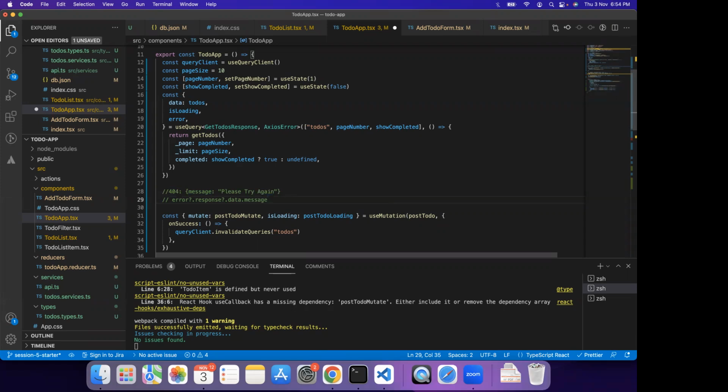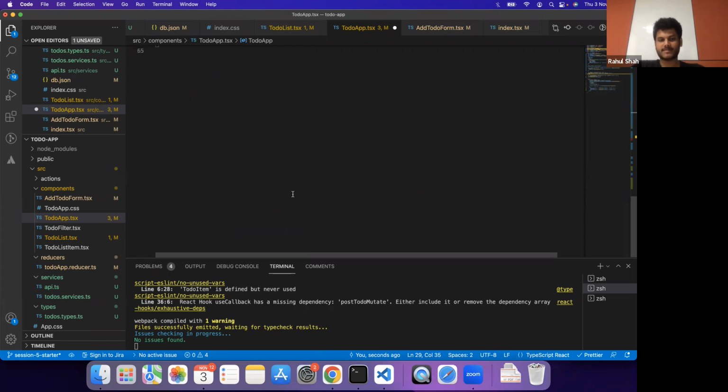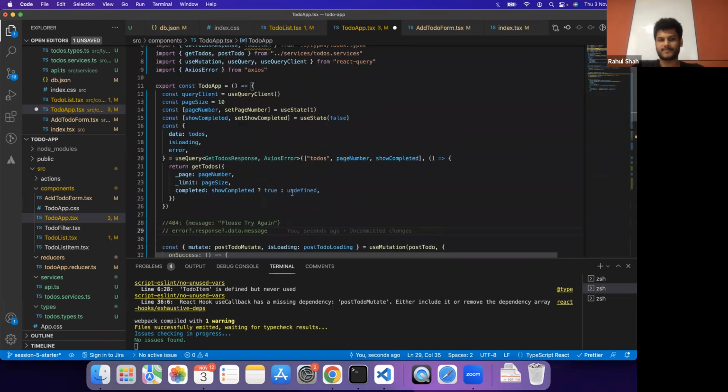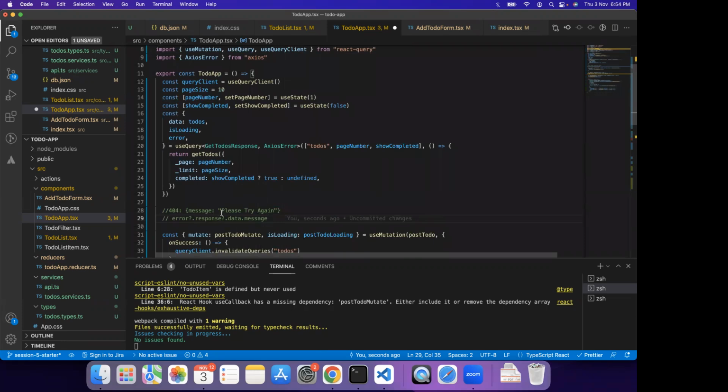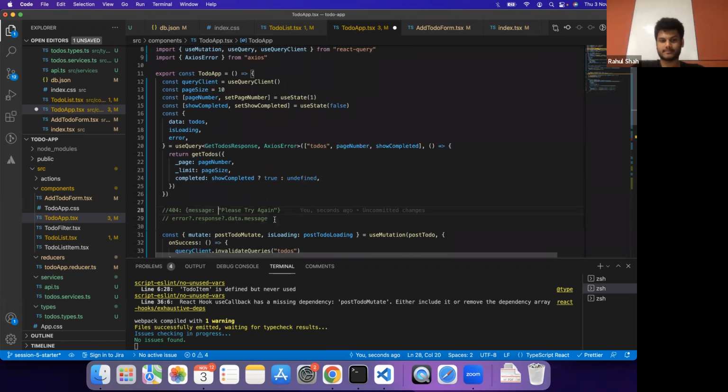Is this response data from the API, or is it from Axios errors? This one right now that we are using, the error message, that's from Axios. No, that line number 29, that will be from the API. Whenever we do error.response, this means this is the response from the API. Okay, got it. Super question.